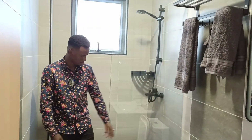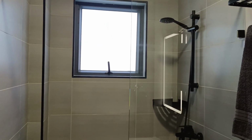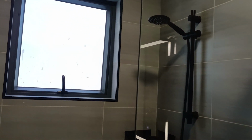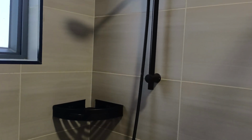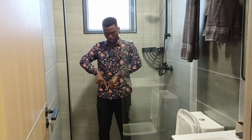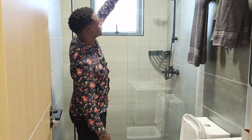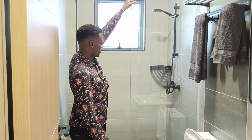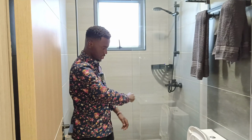Now this bathroom is quite huge compared to the other rooms, right? With the handheld shower over here. Mopo is still doing the most. And remember, it has a different style compared to the common room. So this is maybe a linear one. That was like a semicircle. Even the glass in the cubicle. Yes, of course, but they've maintained the framing. And this one doesn't have a door, but that one has a door over here.